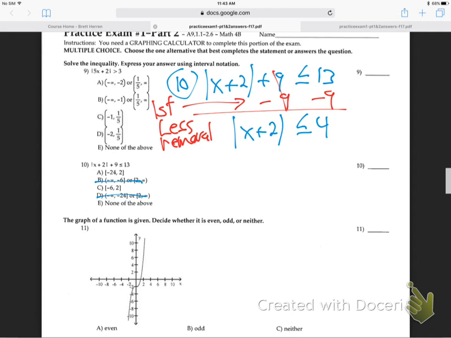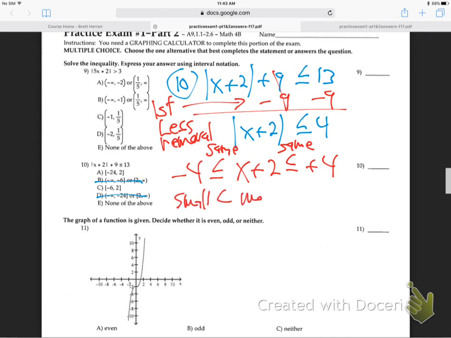Now remove. What happens when you remove? Well, it's not going to be the two separate. It's going to be the compound triple inequality, where you put the negative 4 here and the positive 4 there. And which way do the symbols go? Both the same. Same, because we're saying that's in the middle. It's like ordering a soda. Small is smaller than medium. Medium is smaller than large.